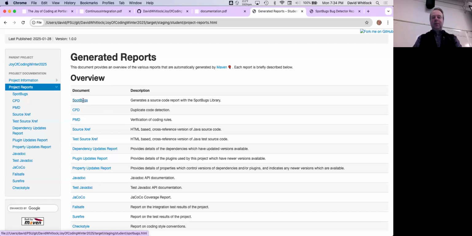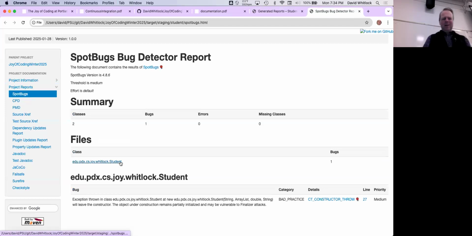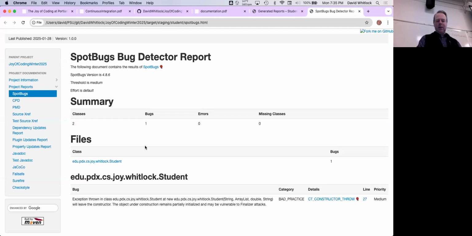SpotBugs is a super cool one. Actually, they might not be detecting very much, as it's only got one bug. But the whole idea here is that there's this huge database of common mistakes and bugs in Java programs. This is, where is this? The University of Maryland College Park, I'm pretty sure, is who put this stuff together. And so what it does is it looks at your code, and then it will use the SpotBugs tool to tell you if there are any known problems.